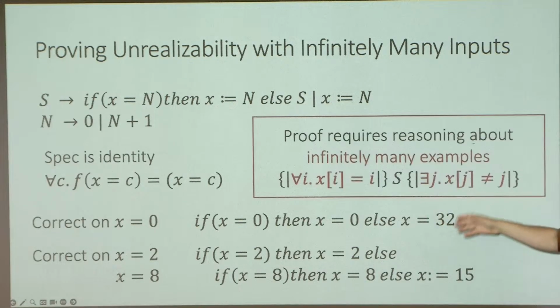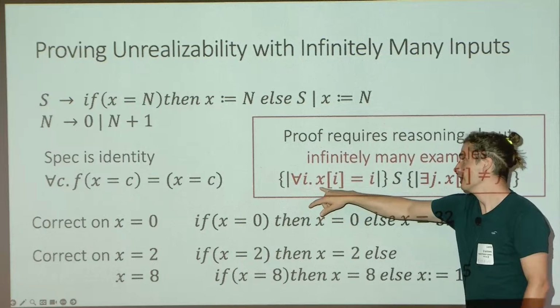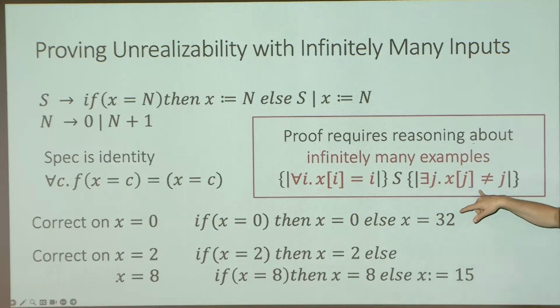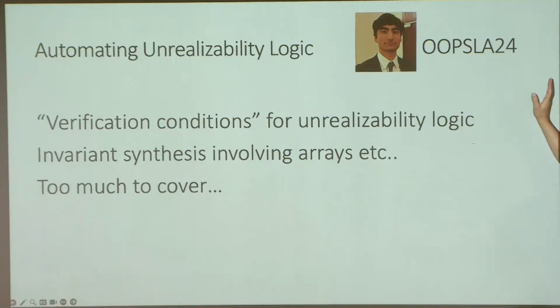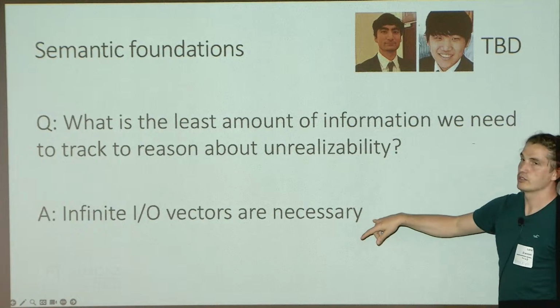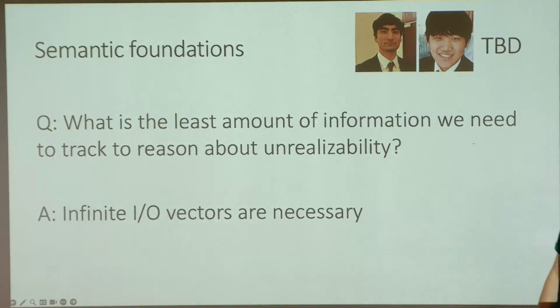And if you want to prove this, we were actually able to automate this proof, you need basically this infinite theory of arrays. The arrays are infinite, where you say, assuming I start with the ith entry of my array being i, no matter what program I run, I end up with some entry that doesn't have i anymore. Basically, I'm not implementing the identity. In a couple of weeks, we are going to update this on arXiv probably. But we have a paper now on automating this logic. And we actually have a theoretical result that shows that these infinite vectors are needed. You cannot get away without them. The semantics is just not enough otherwise.